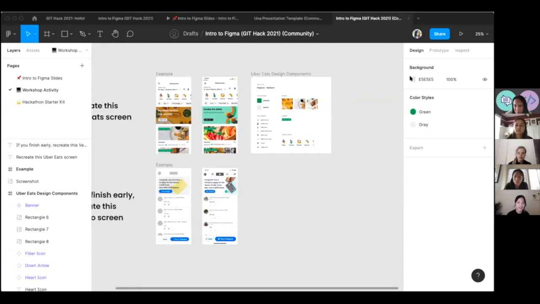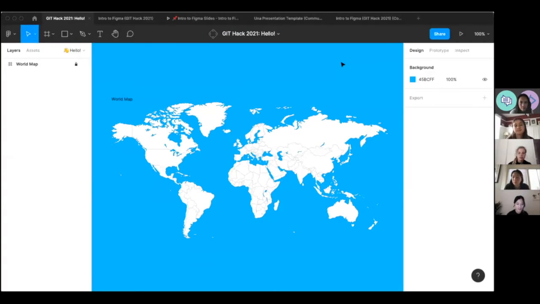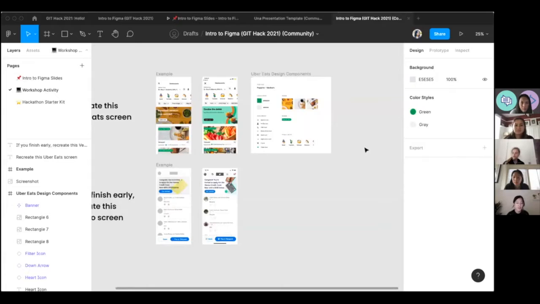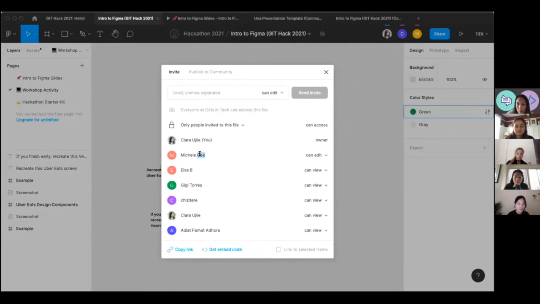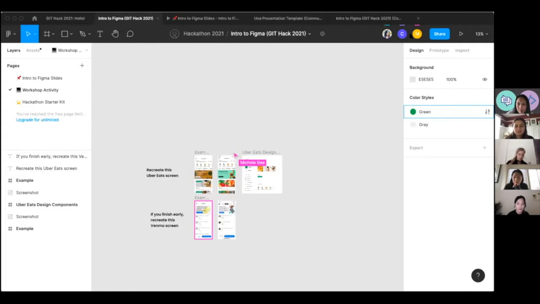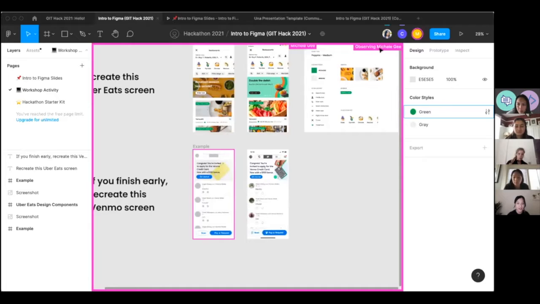Okay, so that earlier activity when we were in the map together was showcasing the collaborative capabilities of this. When you duplicate something into your personal account, now that's just for you. In here, because this was the file that Michelle and I worked on together, I see that she's here with her avatar. And what I did was I clicked the share button and then invited her to the file. I can also just click her avatar, and now you can see that I'm observing what Michelle is doing.